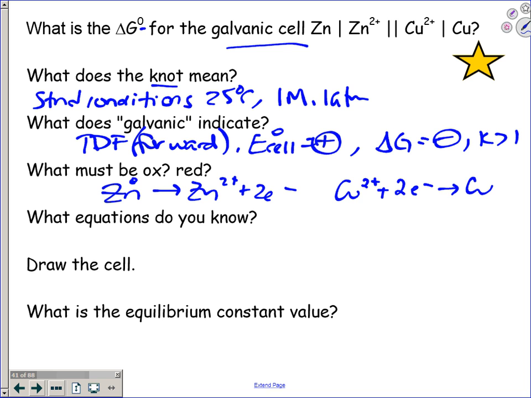So this process is happening where? On the battery, which area of the battery? The anode. And this is happening in the cathode. Okay, so far so good. You remember some stuff. Good job. Now we're thinking about what we're going to do. We're going to calculate delta G. What equation comes to mind for calculating delta G?